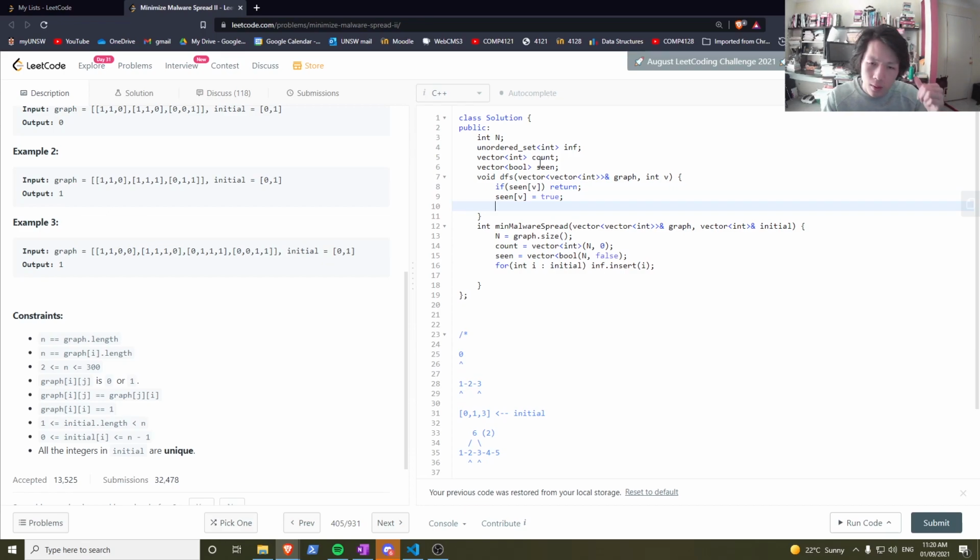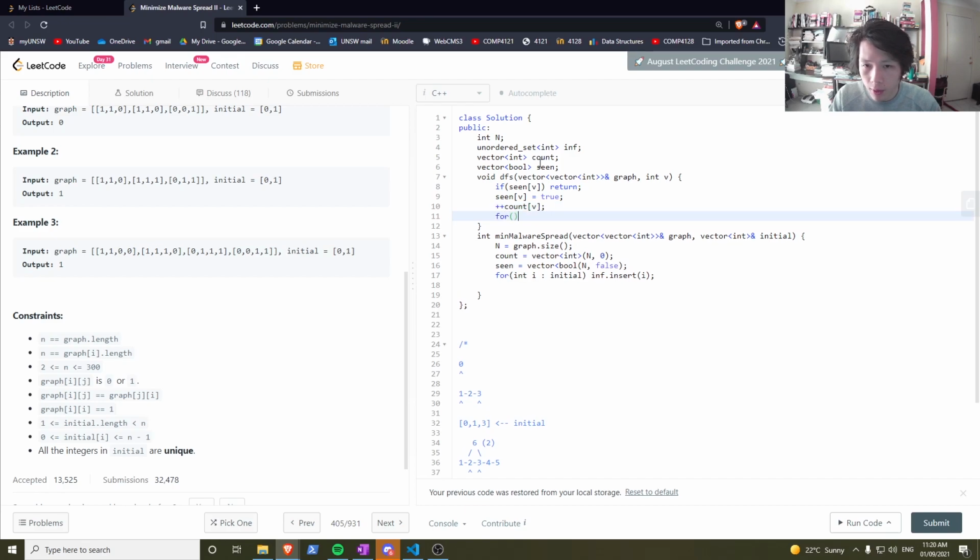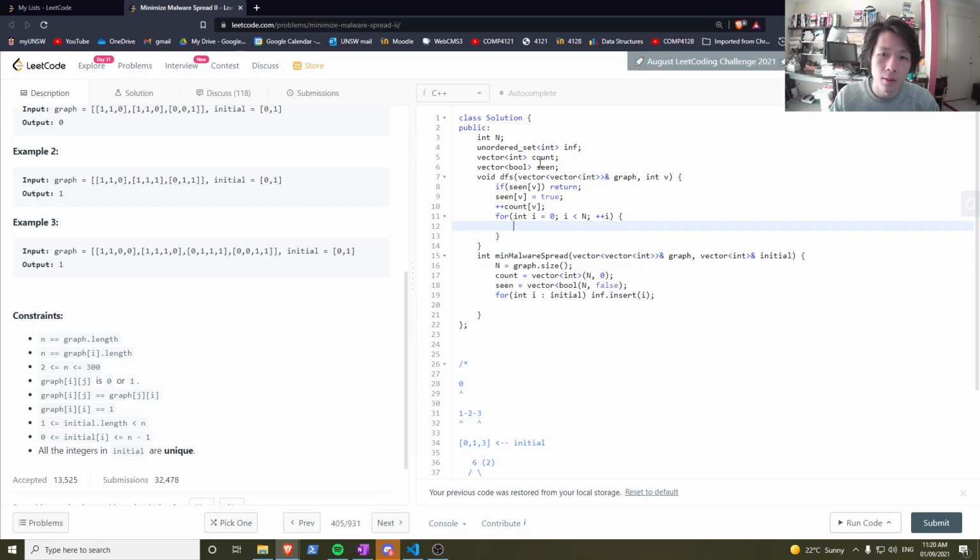What else? Count of v should be incremented, and then we have to go through each of the connected nodes. So for int i is equal to 0, i less than n, plus plus i. So the graph of v at i, if that is 1, then do a DFS on this node, which is i, which might say u. So u is better.